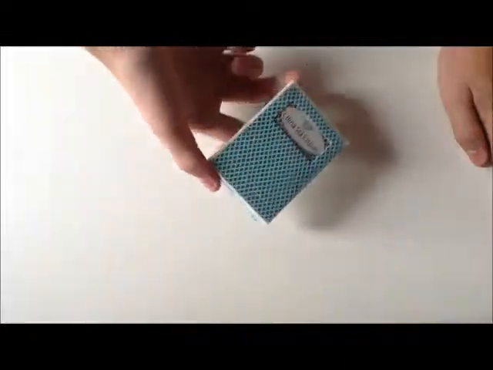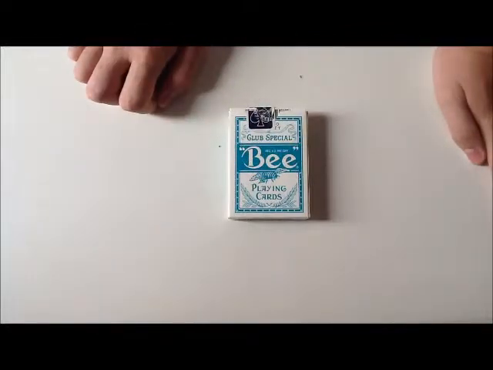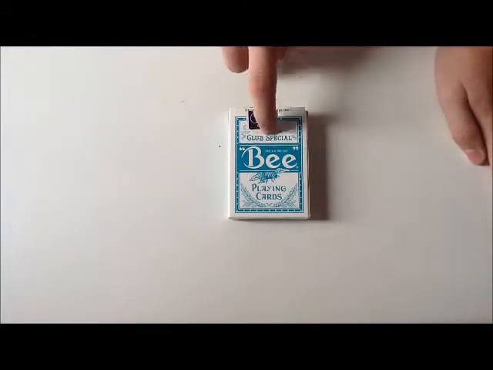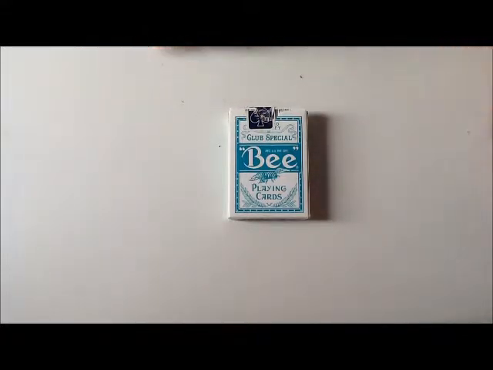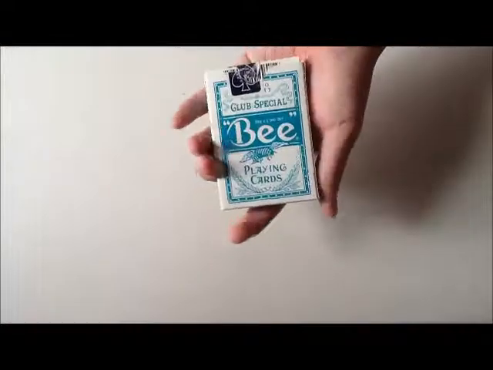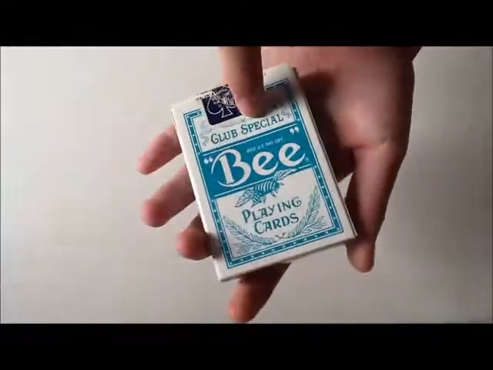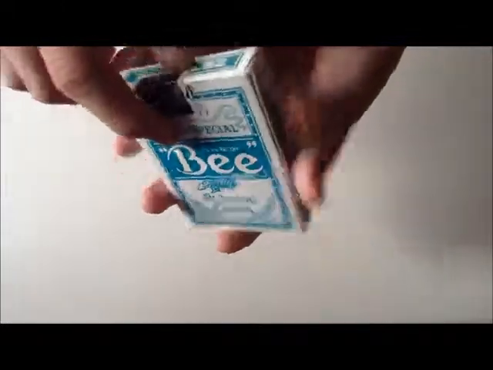I'm actually going to show you a deck of cards, and I took this deck from a hotel in Taipei, Taiwan, around October 2013 last year. Somewhere in October, when I had my vacation. It looks turquoise, but it's actually a mixture of green and blue, but that's the deck.